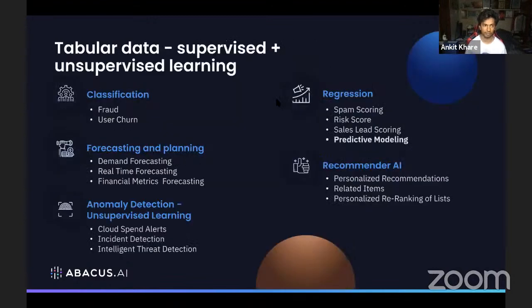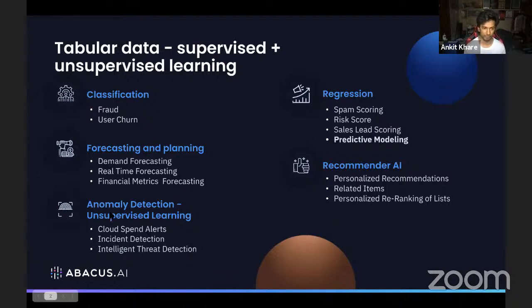Although in the world of academics and academia, as you know, vision and language, kind of unstructured modalities, are really popular, and most of the papers nowadays are focusing on them. So we are also coming to that edge, to that spectrum, and we are also providing unsupervised learning. For example, in our anomaly detection use case, the underlying algorithms are basically a form of unsupervised machine learning. To be more precise, it's an autoencoder.